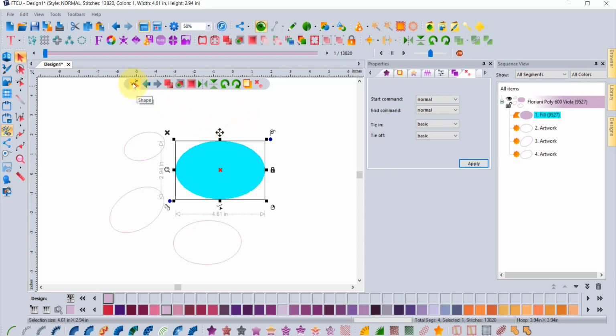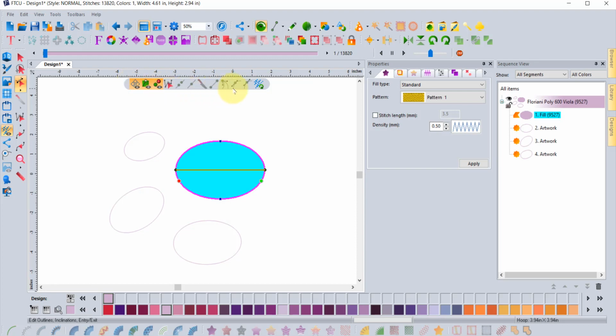Notice, for example, if I click on the shape tool, that the tool options changed again. And some of them are gray. Whenever a tool's gray, that means you can't use it at this time. Right now, I've selected a piece of standard fill. And for example, right here, I could change the angle. Click on here: 0, 45, 90, 135. So if I choose 90, it'll update. Of course, you can come in here and adjust it to any angle, but there are presets that you can just quickly pull up. Same thing here, you've got your view outlines, on or off.